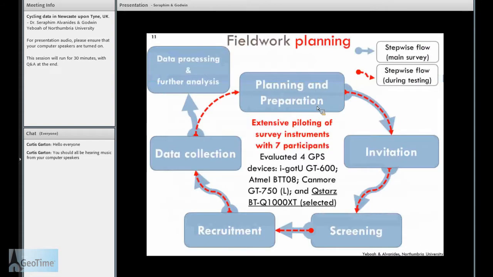The fieldwork was undertaken in 5 main stages: the planning and preparation stage, invitation stage, screening, recruitment, and then data collection stage. As you see there, the planning and preparation phase comprised the preparation of materials such as online questionnaires using SurveyMonkey's web services and setting up a Twitter account. Preparation of offline questionnaires covered the travel diary, flyer, brochure, poster for notice boards, email content, email list request applications, among others.